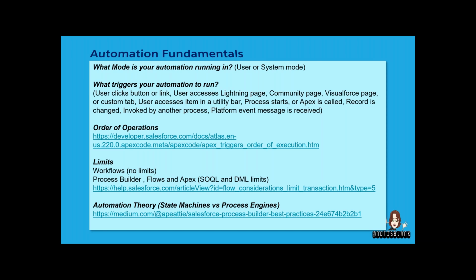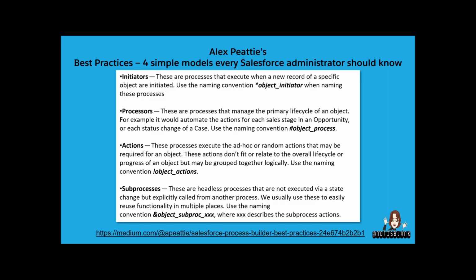And so really, if you can't get to one solution per object, then we really need some type of pattern. And we should be doing this anyway. We should have a design pattern. And I found this on Medium. It was an article by Alex Petey, and his model seemed to make sense to me. It worked for me. It was something that I could get a hold of, that I could say, yes, I'm going to go through and refactor best I can with what I have and try and fit my automation into these four categories. So I'm not saying this is the only one, and there are many, many different ways to do this, but this is just one that helped me, and it's something to consider, at least having some type of pattern for building your automation.